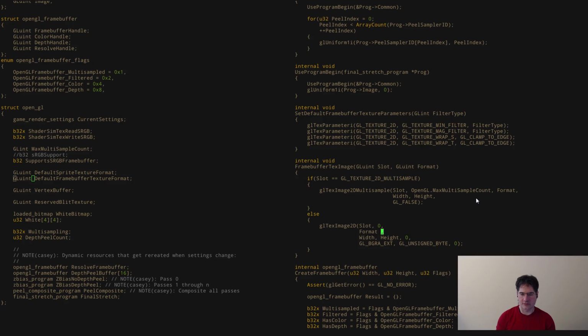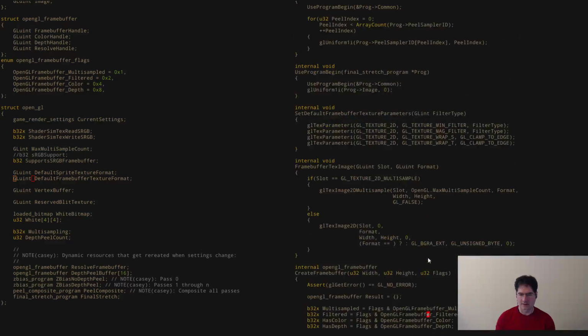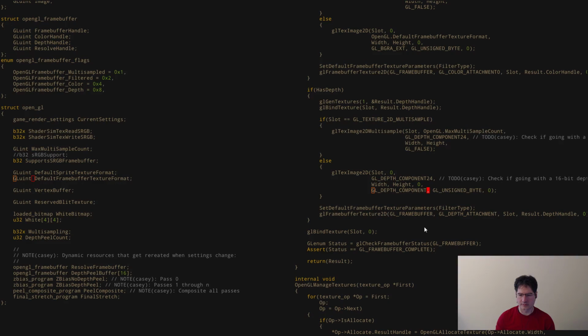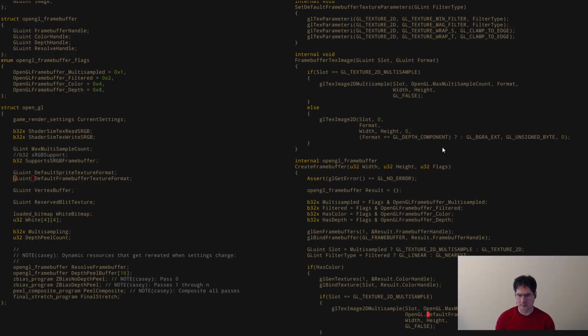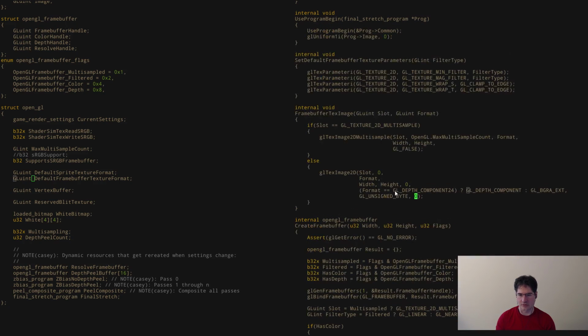So there's the format that it's going to use. And what I could do here as well is preserve this a little bit and just say format, and look to see if it is a depth format. And if it is a depth format, pass a depth component just to make sure that the driver doesn't complain. So we'll just look to see, is this the depth one that they're creating? If it is, then let's go ahead and give the driver the right information about what we would be submitting, just in case it does error checking there and thinks things have gone horribly wrong.